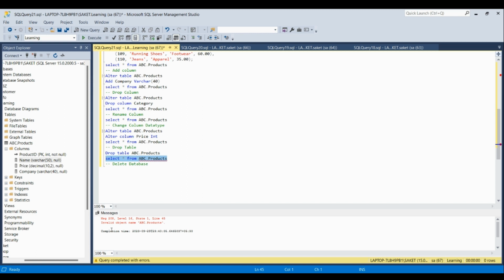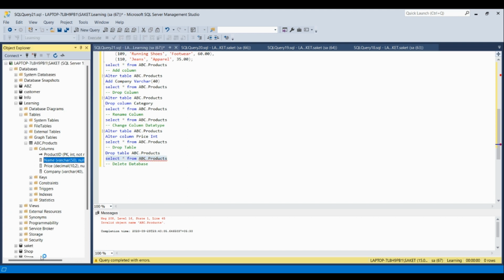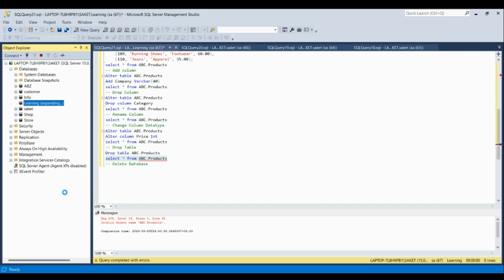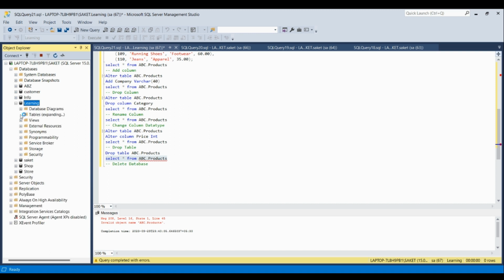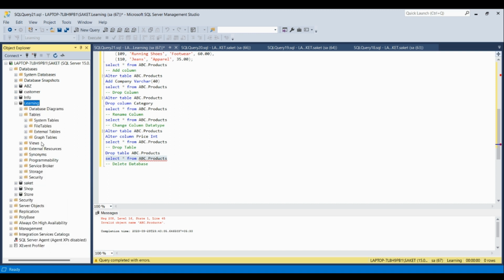It is saying invalid object name abc.products. And here also we will see in learning, if I refresh again and go into tables, see, there is no table like abc.products.